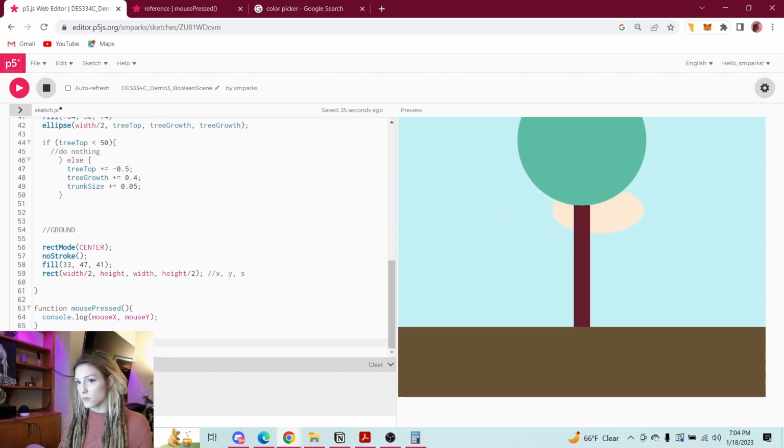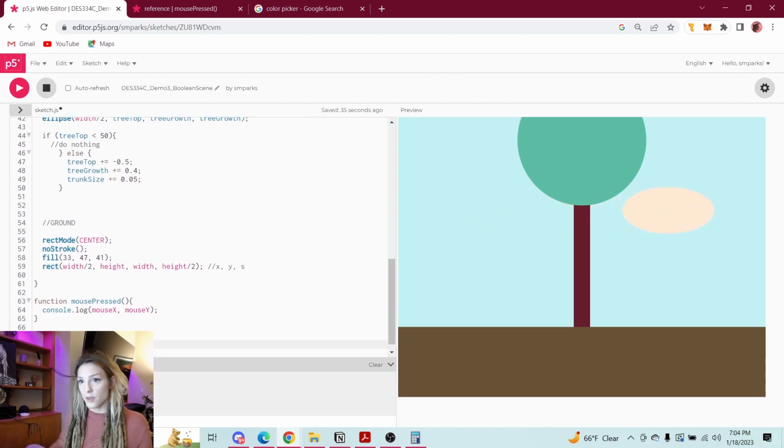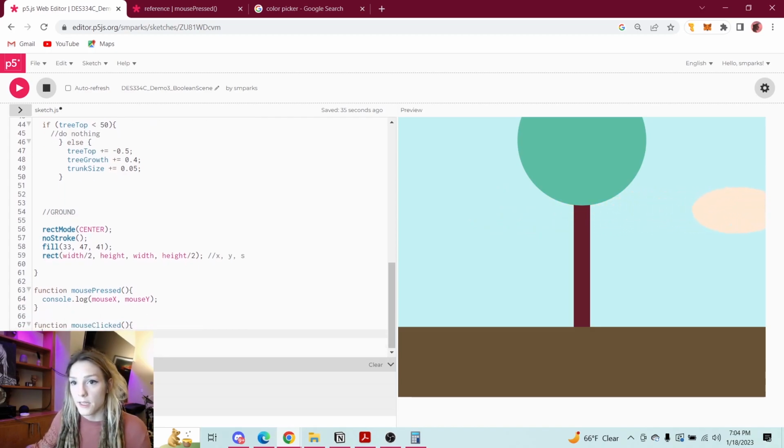Open and close squiggly bracket. If mouse is clicked, then just redraw the variables to their original.